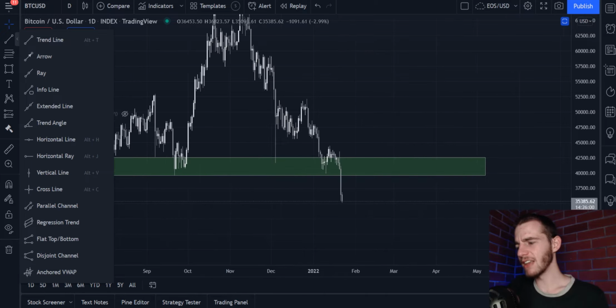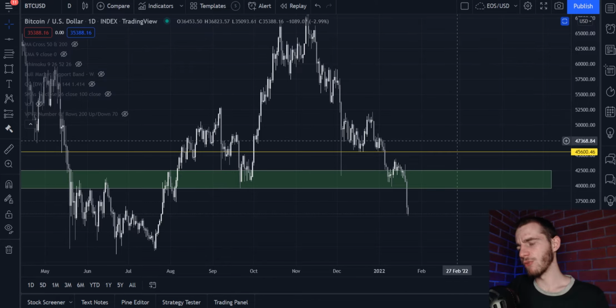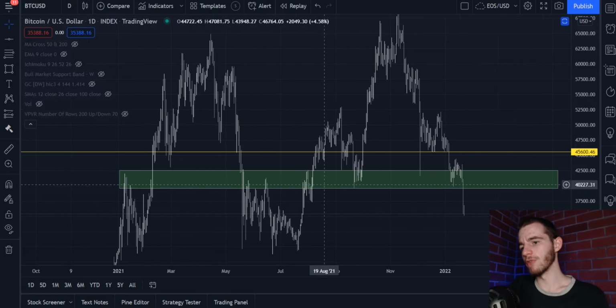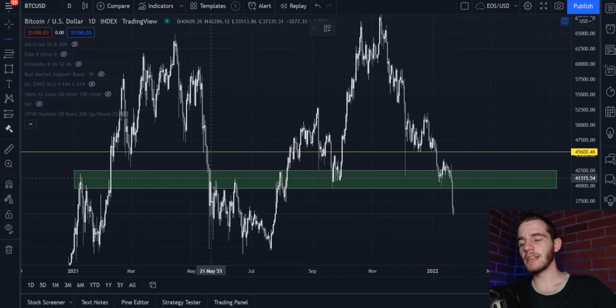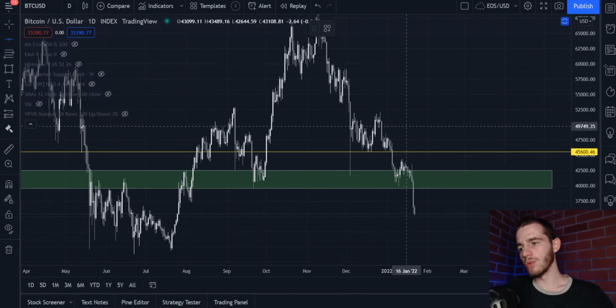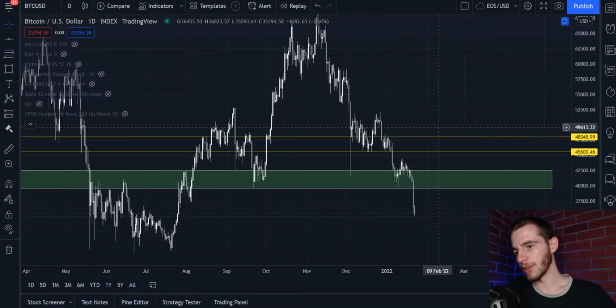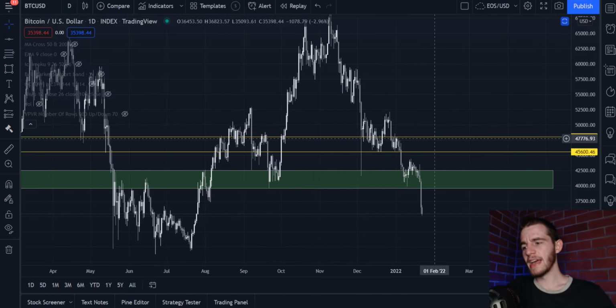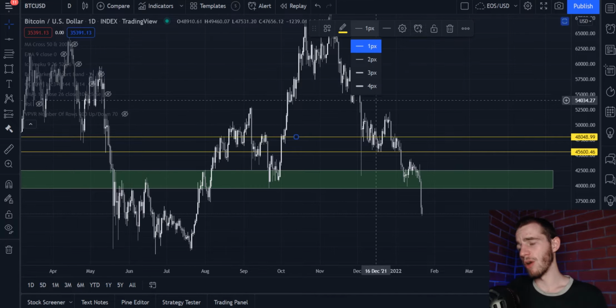Now, the second level that I'm going to be looking at for Bitcoin is the area in which we held its support in November and December, right? And that's going to be at 45.5k or 45.6k. Okay, that is the next critical level. And then finally, one of the last ones that I'm going to be looking at here is 48k on Bitcoin. Okay, 48k is the level we need to be breaking on Bitcoin to be confident in a bull market continuation or a restart to the bull market.